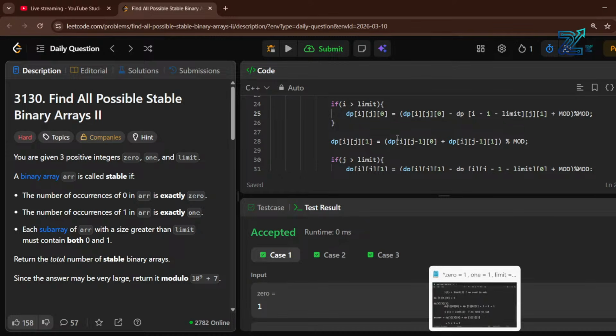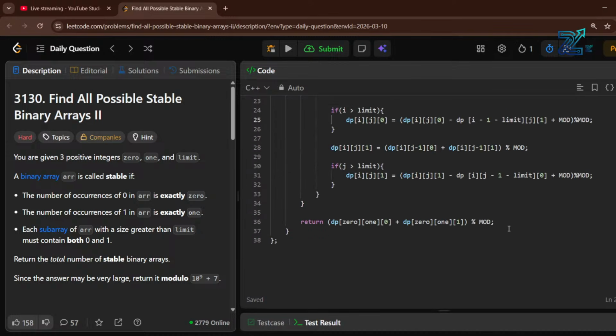So I can say the total time complexity is big O of the number of zeros multiplied by the number of ones. With zeros and ones both up to 1000, the worst case would be 10 power 6. So it is comparably very fast.